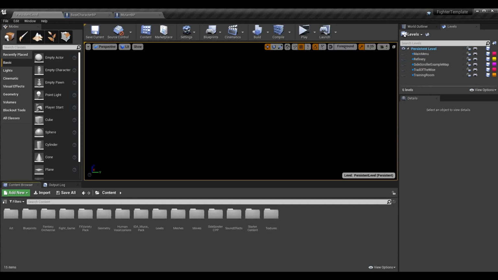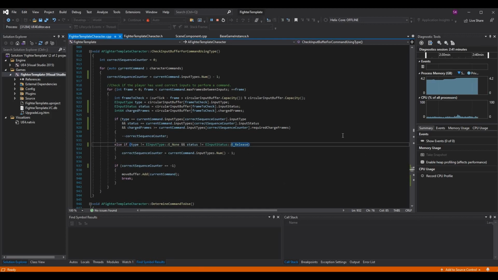Alright, now there is one alternative that I mentioned earlier in this episode, and this is, remember when we were going over our inputs and the inputs required for commands, I said you'd have to put in a release for every press. Well, to be honest, that's pretty disgusting. I mean, there may be times that you want the user to have to release one button before pressing another to perform a command, just based on the timing of the moves and things. And if so, then that's perfectly fine. Add a release input in there so that the user has to do that.